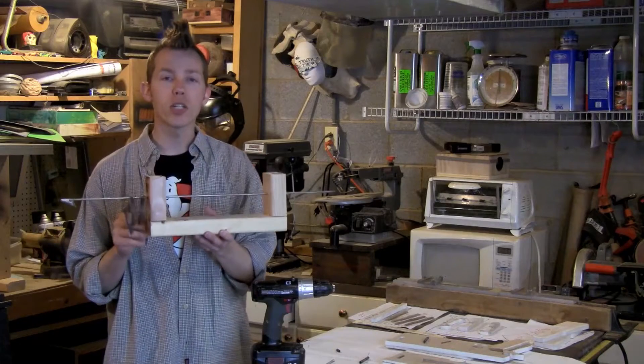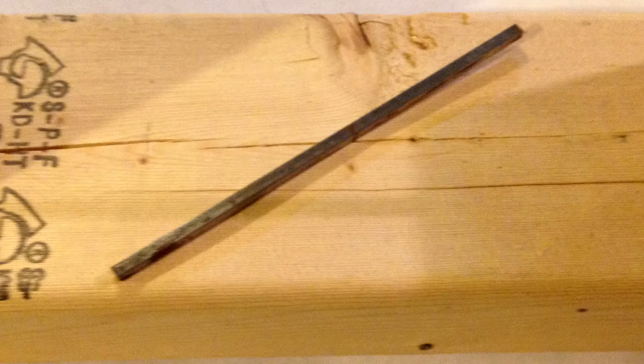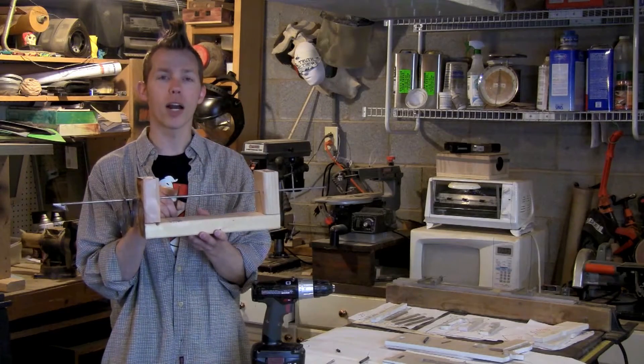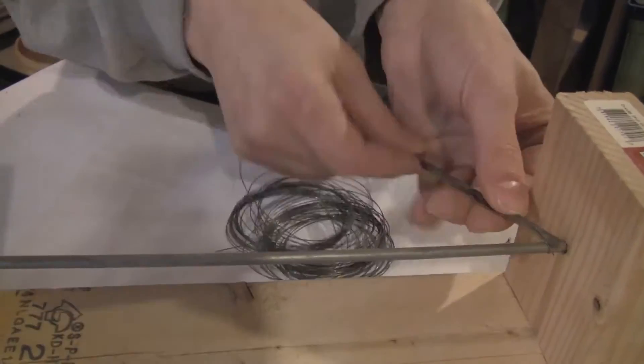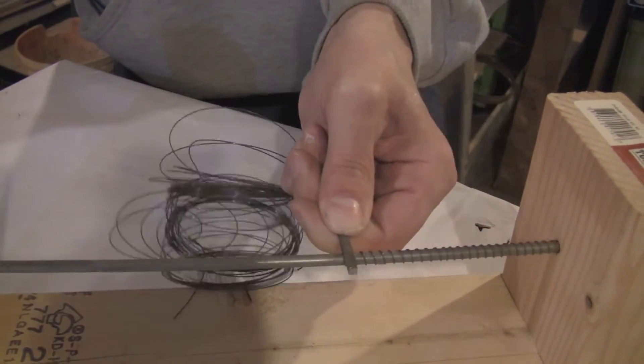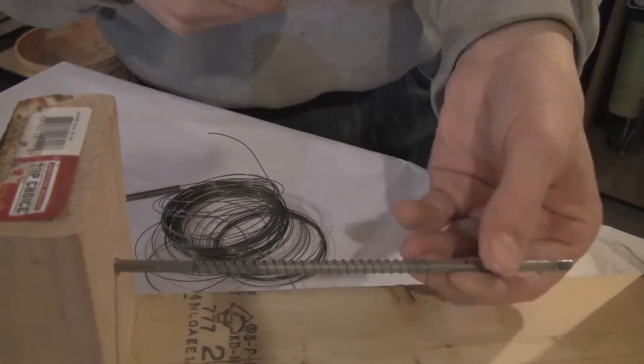To make a compression spring, you need the coils spaced apart. I just use a piece of metal stock out around. Anything like this that has pretty tight corners would work. You just hold it next to wire as you're feeding it. Create a coil too, just to start with. Get a good base. Feed the wire with the metal stock right up against it, and you can get nice evenly spaced coils.